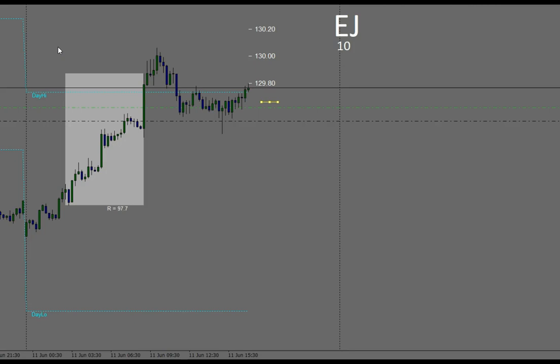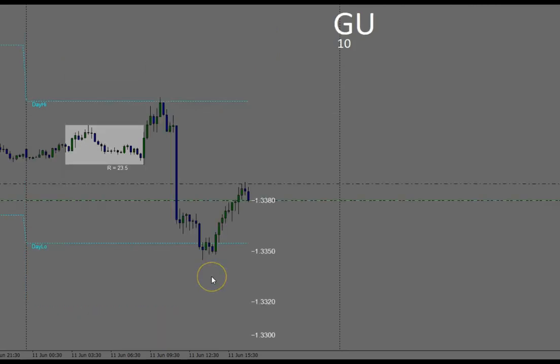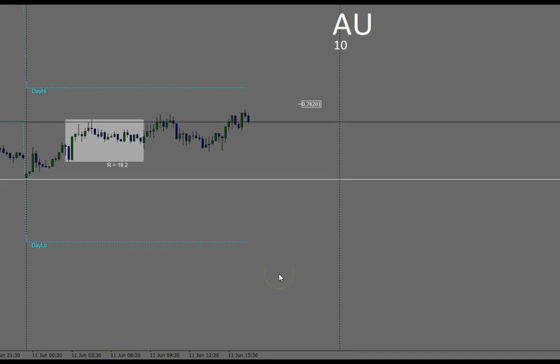There's been a few changes. So the Euro Japanese yen, I'm in this trade from 62 as I said earlier. The GU, I've re-entered this. I got stopped out earlier, the first trade that I took, and I've re-entered this as it's coming down through 80. I'm looking for further downside movement on the pound US dollar. Australian dollar, US dollar.